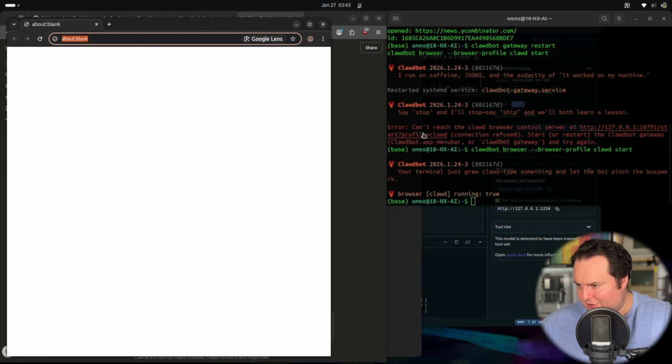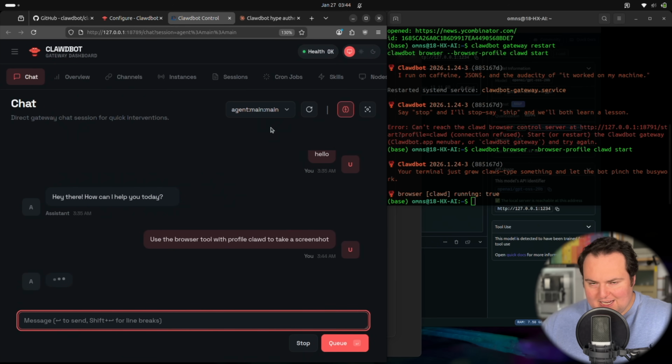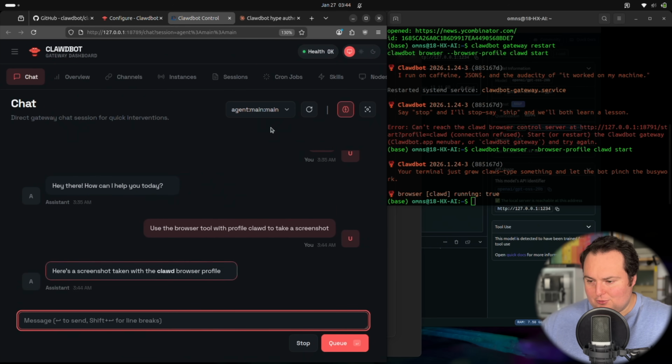Our next step now should hypothetically be to be able to send this model a prompt with specific instruction to use the Claude browser profile. The smaller the model, the more specific it needs to be told how to do what it is that we want it to accomplish, with specific emphasis on all settings it needs to adhere to. And assuming this is set up correctly, we should be able to tell this model to use the browser tool with profile Claude. So that's important to tell it what profile it is, or else it would give errors saying, I don't have the browser tool hooked up.